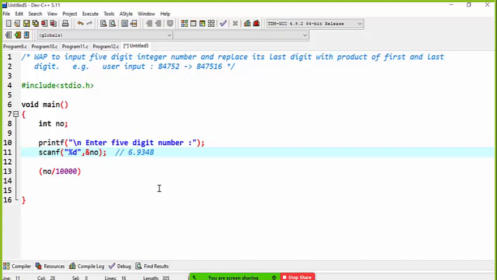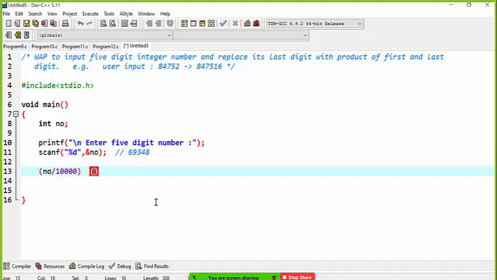But I told you, if the division is in integers, you will get only the integer answer. The division you can see, they both are integers, so the answer also comes in integer. That's why you will get the answer as only 6.